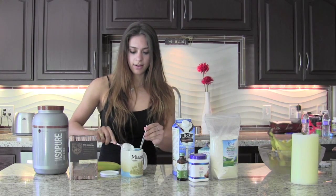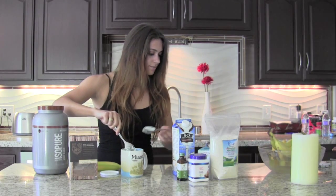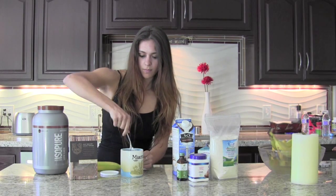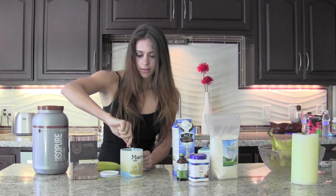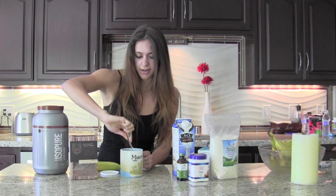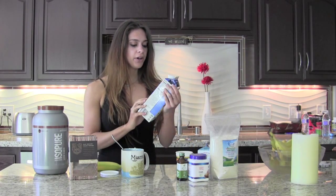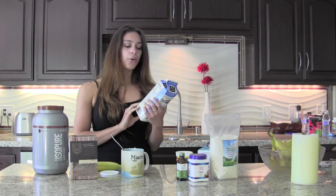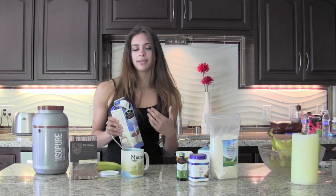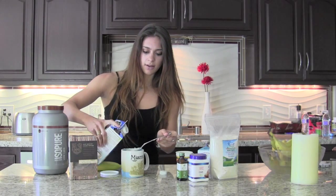And I mash that up some more. I have 2 spoons. Make sure you give it a good stir, and it's okay if you have chunks in there. That's what's so cool about it. It doesn't have to be a smooth consistency. And then I usually put 2 tablespoons of this coconut creamer, but you can put 2 tablespoons of almond milk or whatever liquid you want. I like the sweetener just because it gives it a little bit more of a sweeter taste. So I'll put 2 tablespoons of this.